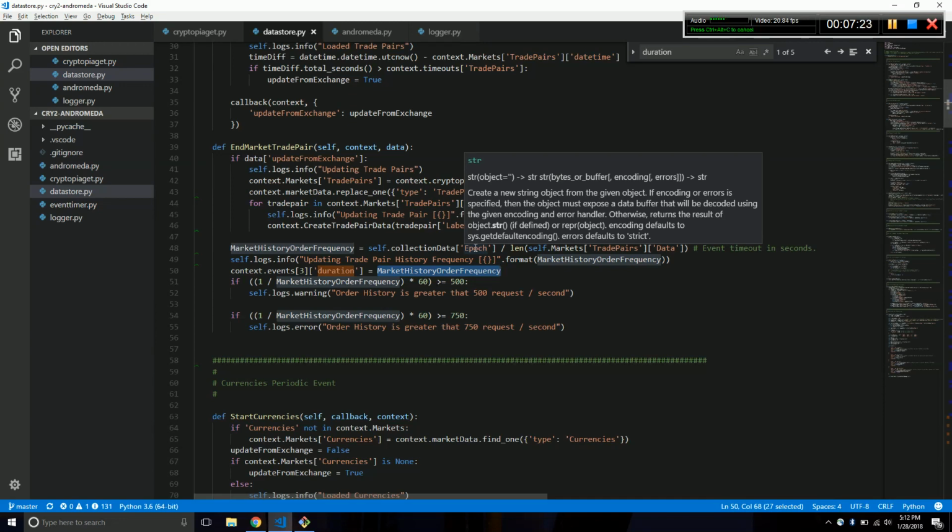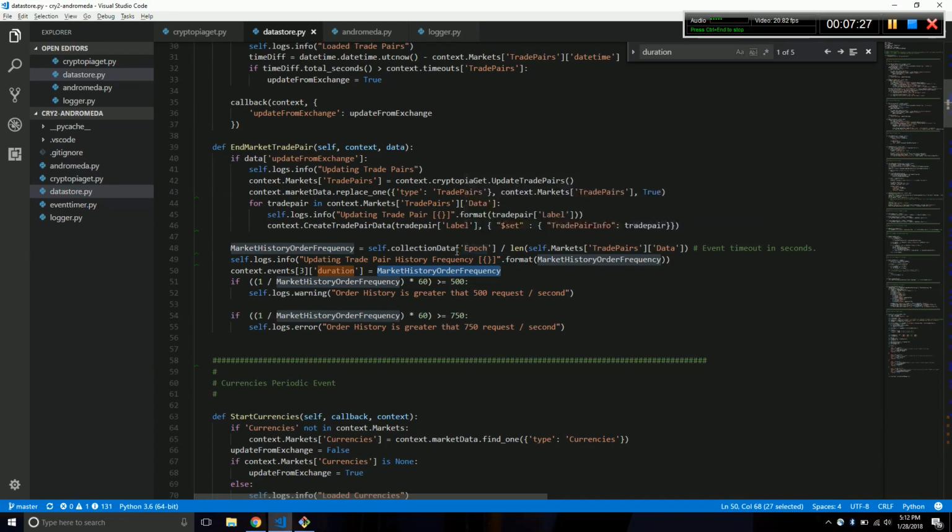But say we're trying to target a 60-second epoch, so 1 minute. 500 seconds is a long time, so we're trying to target 60 seconds. We want to get all the data in 1 minute. So now we've got 60 divided by 500, and so that's a fraction. I'd have to look through the number, but it's a fractional unit: a few milliseconds probably between every event firing.